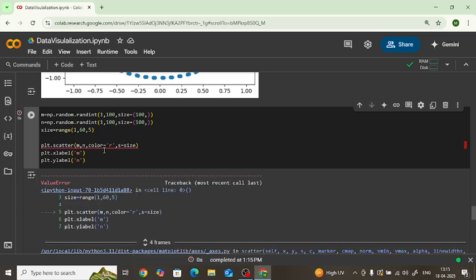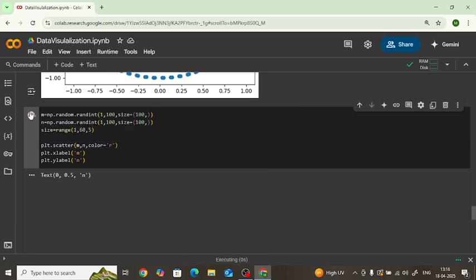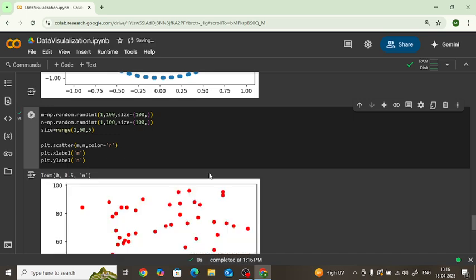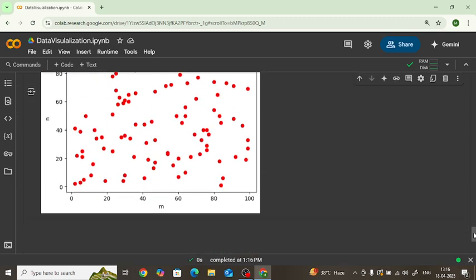Color I have specified, but size is not taking, so it's getting some problem. Don't worry, size is not accepting, but it is possible for the color to change here. I will discuss in the next class why it is not accepting this data, because it should be taking output. So these are the ways we can do it easily.